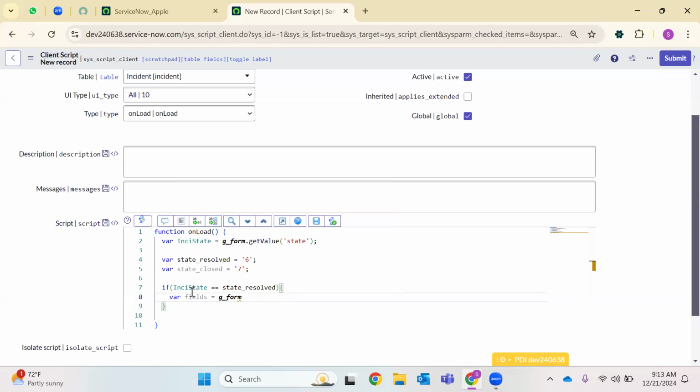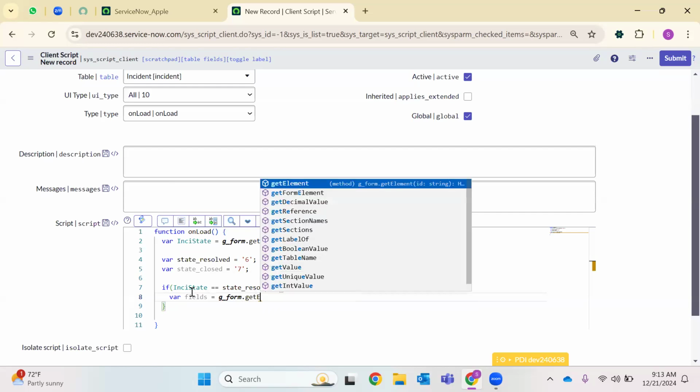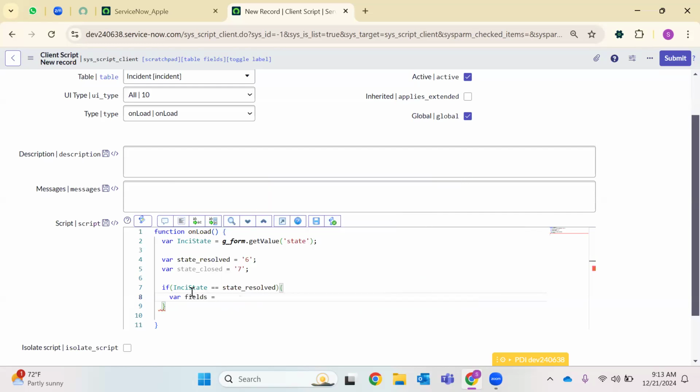So we have a get editable fields. Firstly, we have to get the editable fields: for field equals to g_form dot getEditableFields.